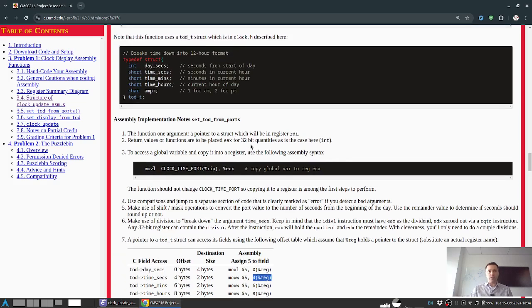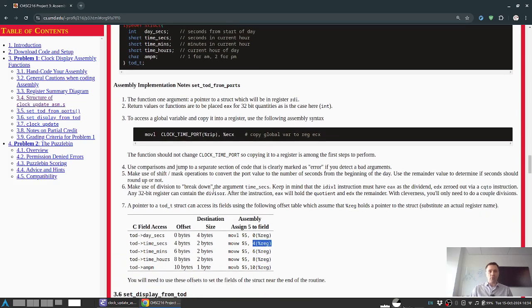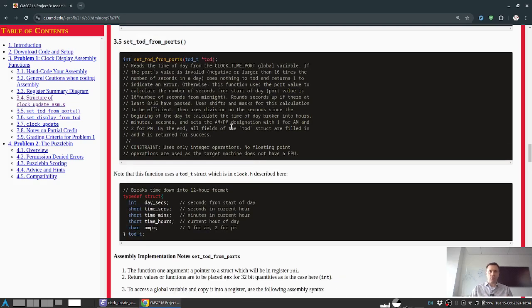One proviso is that the division operation isn't actually used for this division by 16, because all of you know, if I have this number, this time of day or clock time port, if I wanted to divide by 16, I could shift by 4 bits instead, or look at the low 4 bits as that would reveal the remainder. And so you'll get an assembly equivalent of that as well here. Did it in C, now do it in assembly.